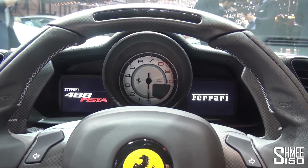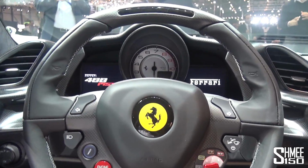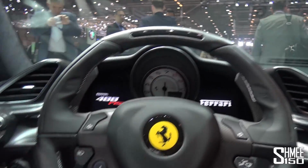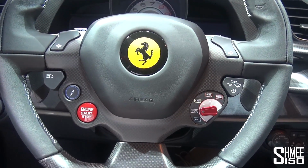You have the digital displays either side of the rev counter, and then to pull the door closed you would pull this grab handle in. Outside of there we've got the LED carbon fibre driving zone, so the shift lights at the top of the wheel. It's a lovely steering wheel. All the controls and commands and inputs are pretty much on there where required.